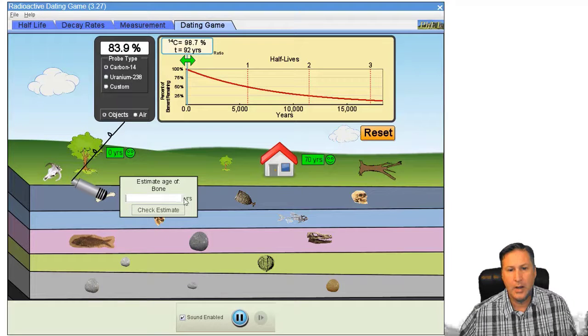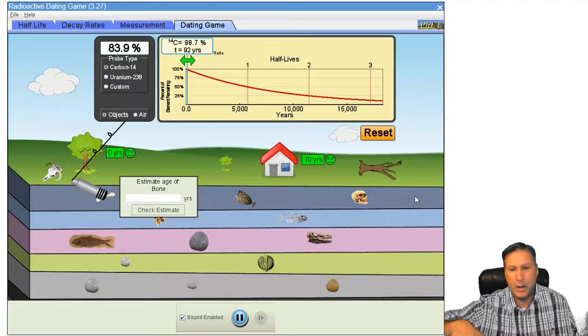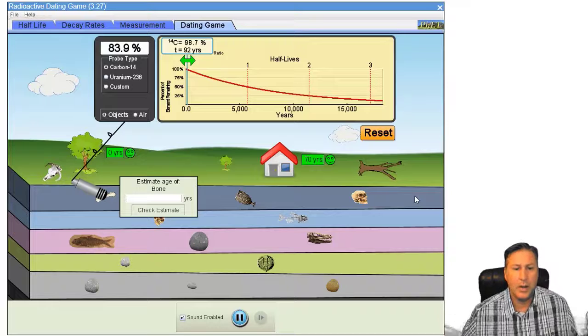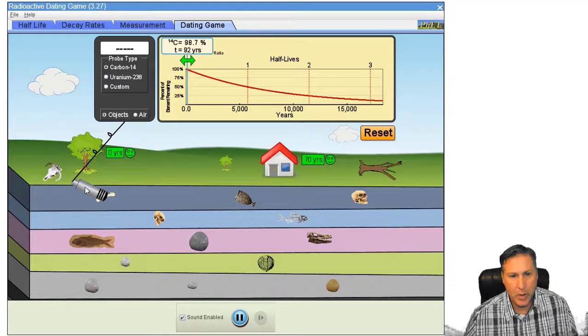And if we've already hopefully covered the law of superposition, aka the oldest layer of dirt or rock, the strata. The oldest layer of material will always be the bottom layer, and then a little bit younger, a little bit younger, youngest. And so you should know that this layer should be younger than these bottom layers. Anyway, so I go to this bone.